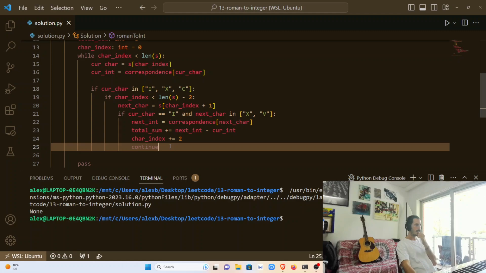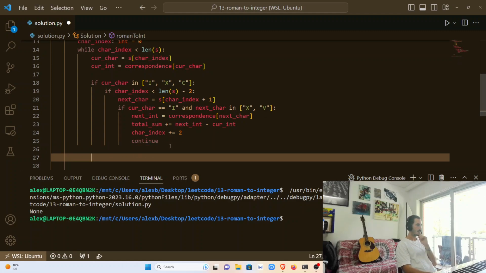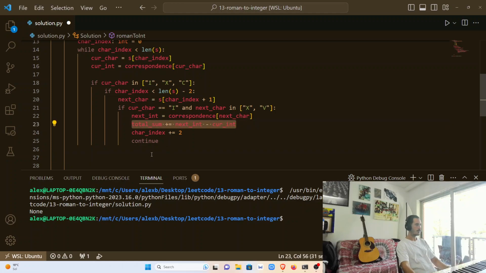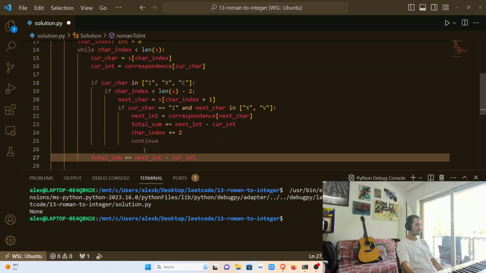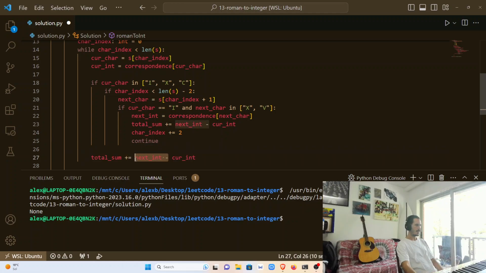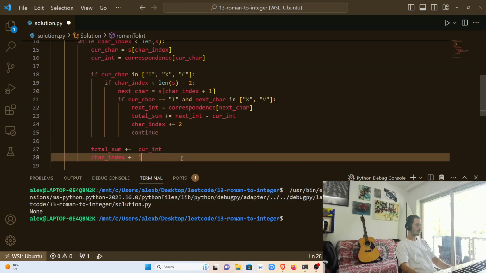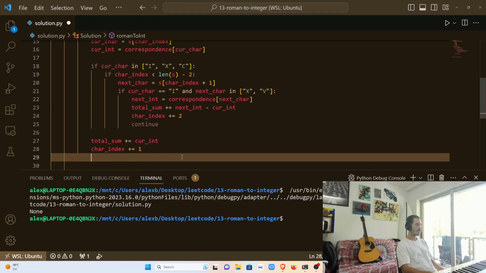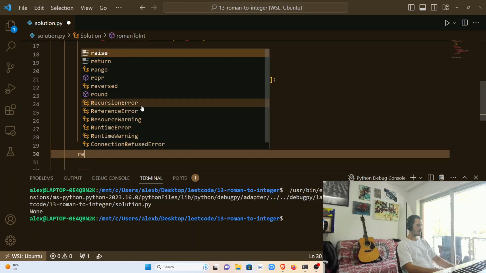So basically, if nothing of this matches, we just say total sum is equal. You just add something to it. You just add the current integer. And char index plus equals 1. I think this is it. And then we return total sum.